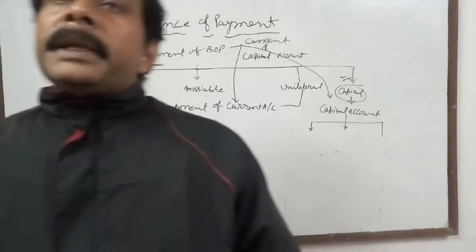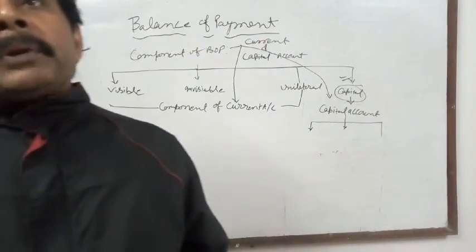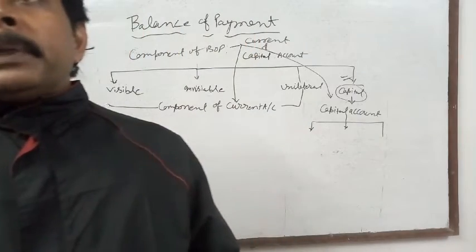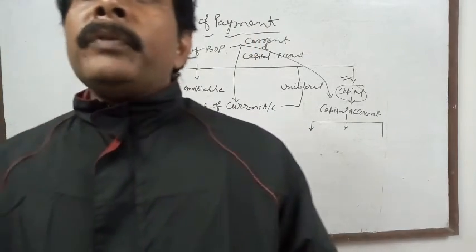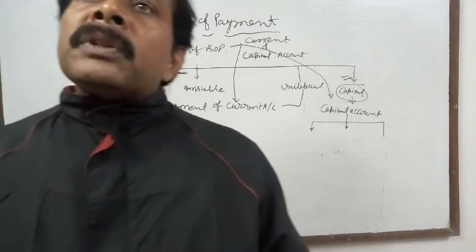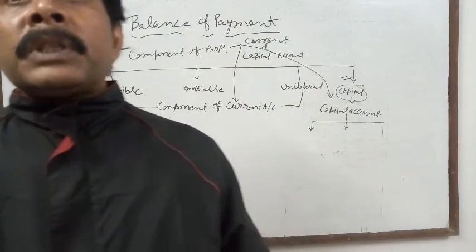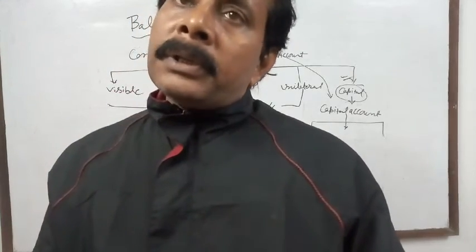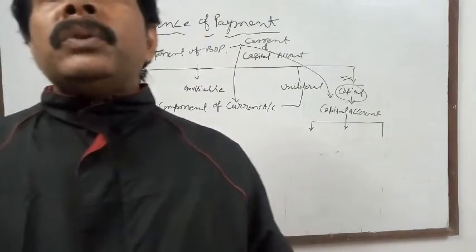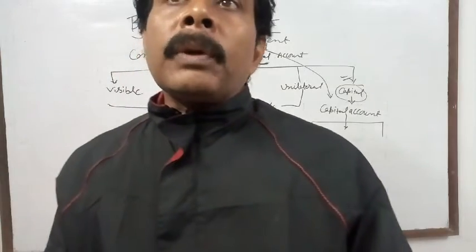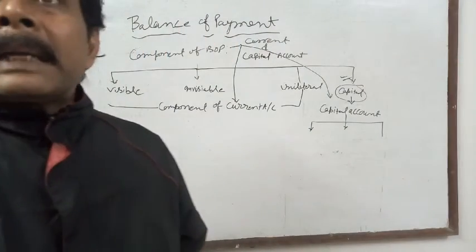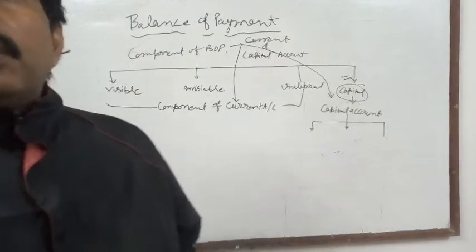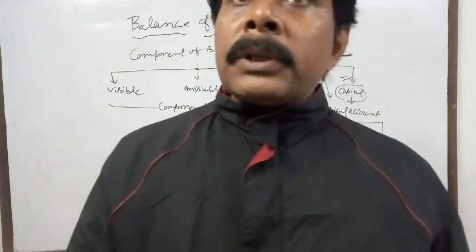Now next come to the unilateral transfer. Okay, so one-sided transfer is known as unilateral transfers. It includes gift, donation, personal remittances and other one-way transaction. So these refer to those receipts and payments which take place without any service in return. Is it clear? So receipts of unilateral transfer from the rest of the world is shown on the credit side, and unilateral transfer to the rest of the world on the debit side. Is it clear?